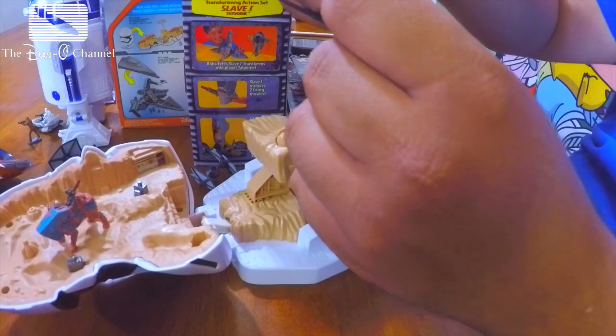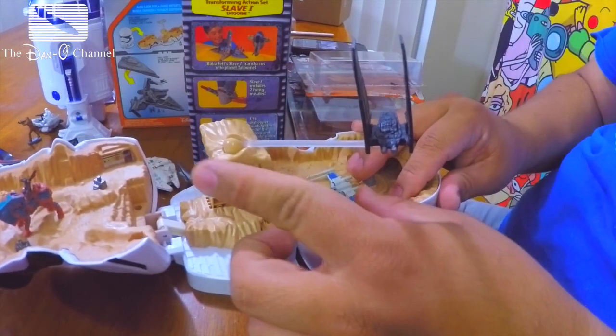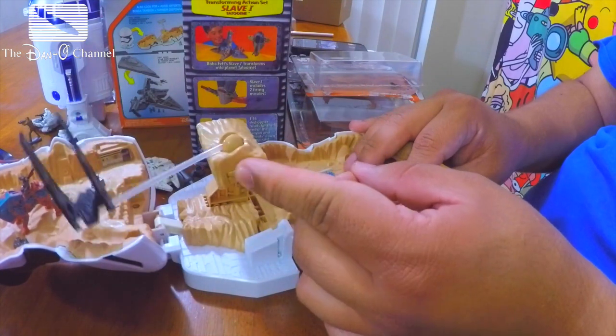Oh no, it didn't fly very well. All right, is that good? Let's see, will it fly? Oh yeah, he flies well. Check him out. Boom, that's really cool. I love it. I love it.